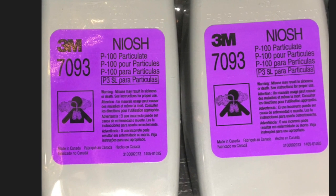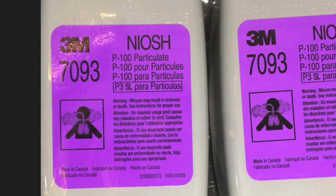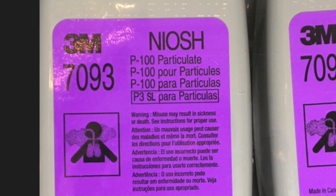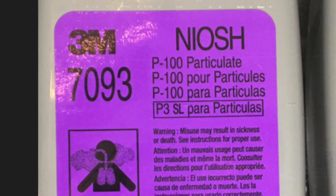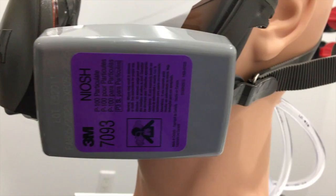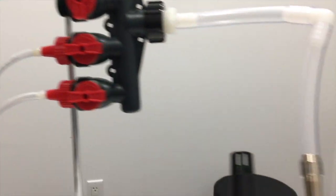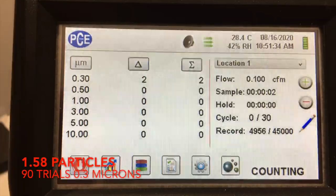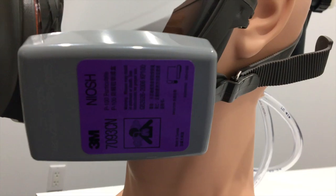The good news is that the 7093CN and the 7093 that I got from the other supplier both tested really, really well, and we're going to show that data today. Here's the packaging for the 7093. Like our previous trials, we're going to compare it to the air, but this time we're going to do 90 trials. Here's the 7093 being trialed, and you can see that the particle count is very, very low — we got an average of 1.58 particles in the 0.3 micron channel.